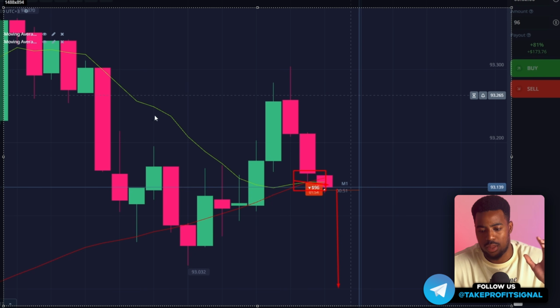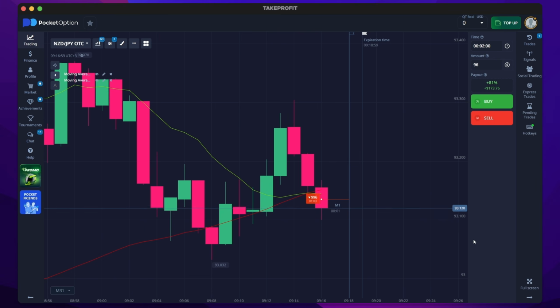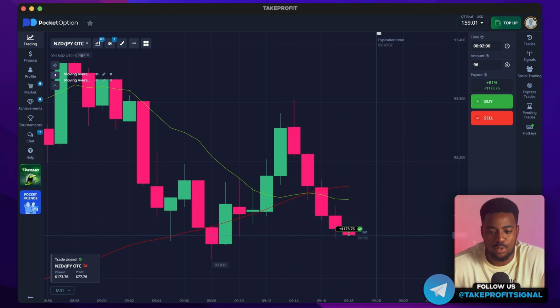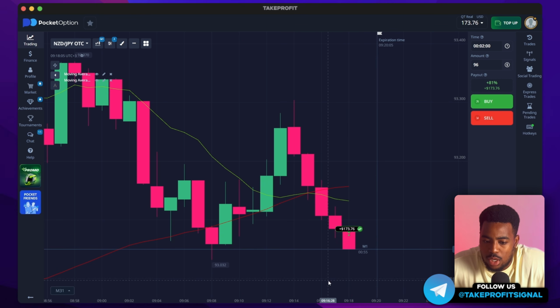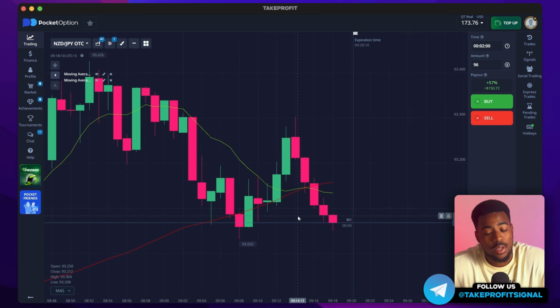In general, the indicator consists of 2 moving averages. One, as you understood, is faster and the other is slower. The crossover between them is the factor for entering a position. If there is a crossover where the faster one crosses above the slower one, we could consider that signal as an entry for an upward trade. As you can see, the trade confidently closed in profit. My balance is now $173. Let's move on.